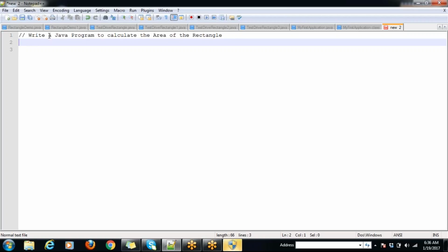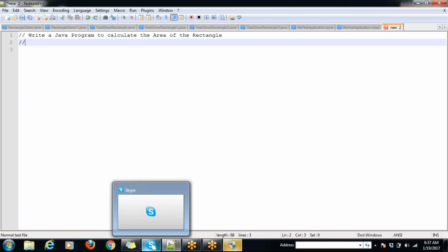As usual, we have discussed the structure of the Java program. In the structure of the Java program, the first one is the documentation section. In this documentation section, I just mention a comment, that I am writing a Java program to calculate the area of the rectangle.